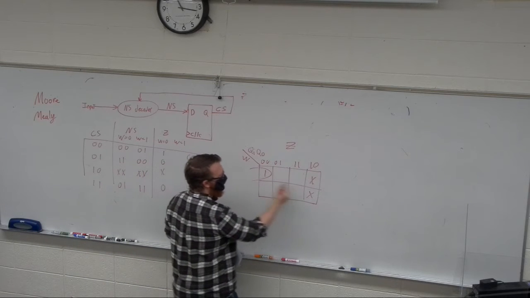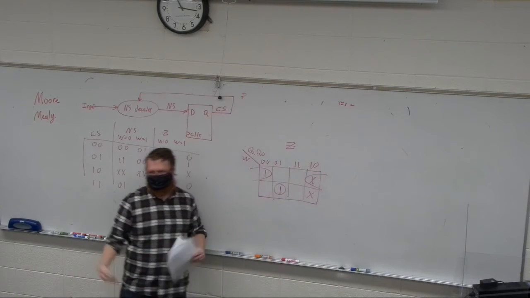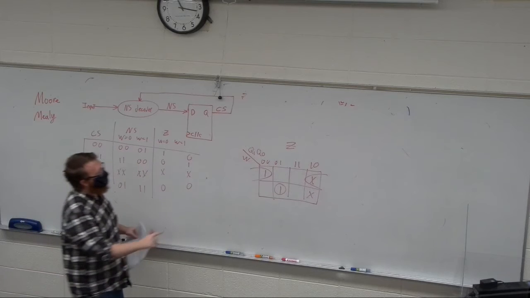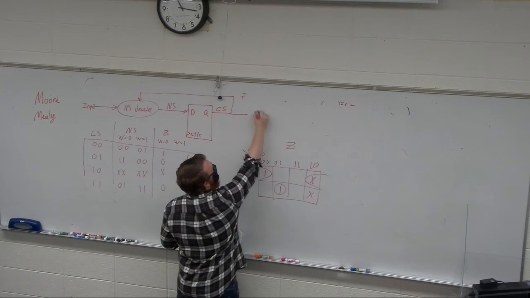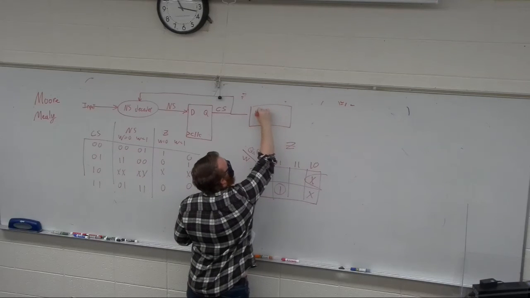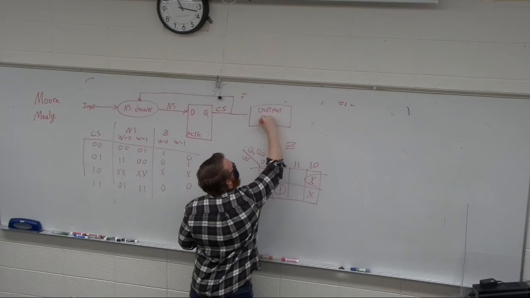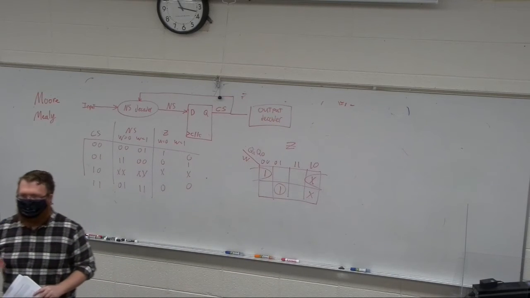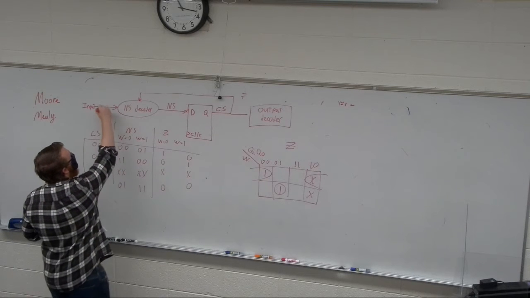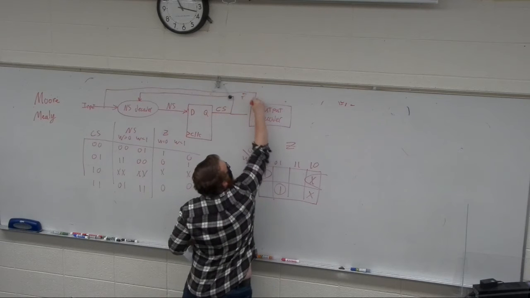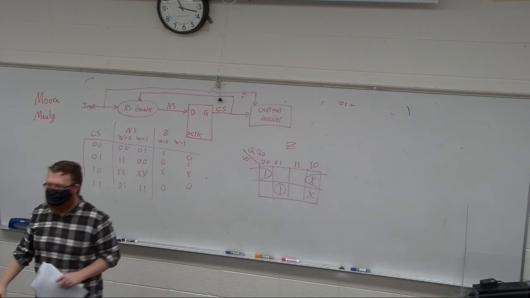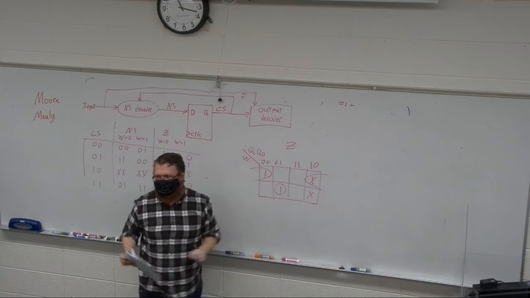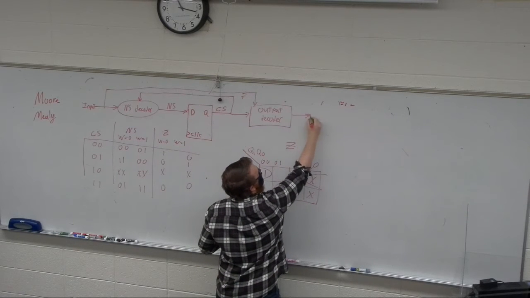Now we could use this to simplify and make some logic for our output. Well, the only thing that we can really do is that and this. Don't have a lot of simplification. We could turn that into a circuit, and now we can start plugging this into a new block that we will call our output decoder. But because we're a Mealy state machine, our outputs depend on our inputs. Now my input gets fed forward to my output, as does my current state.